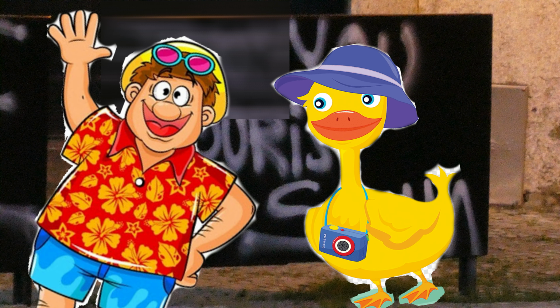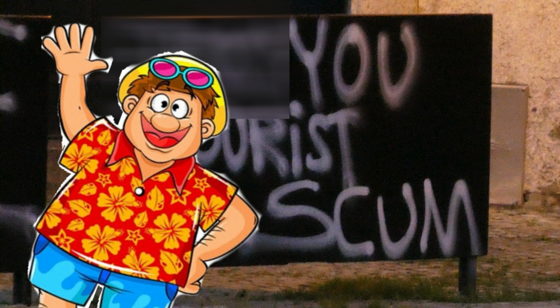And then I spotted this sign. Now obviously seeing something like this as a tourist is a bit hurtful. You've got to recognise the delicate symbiotic nature that exists between locals and tourists. And having lived in quite a few tourist towns over the years, I can appreciate it from both sides of the coin. Sometimes as a local, the tourists can annoy you a little bit. Now I'm sure this person doesn't speak for every local in Lisbon, and maybe this guy was just having a bad day.